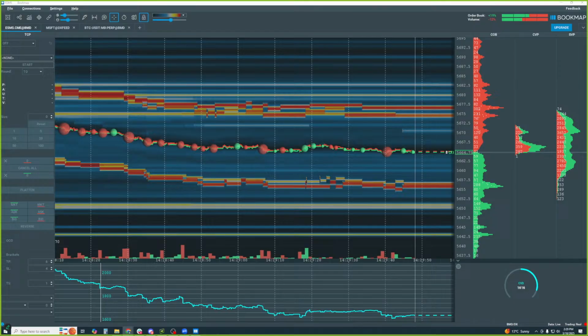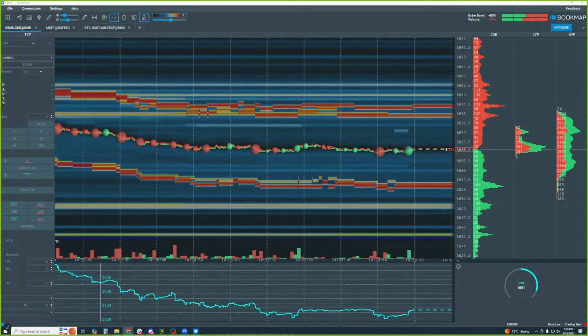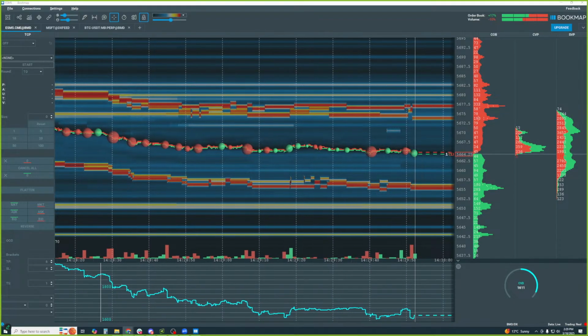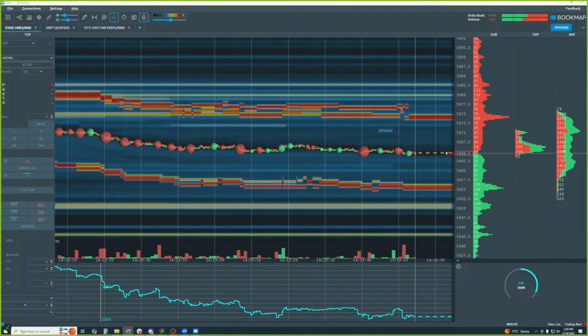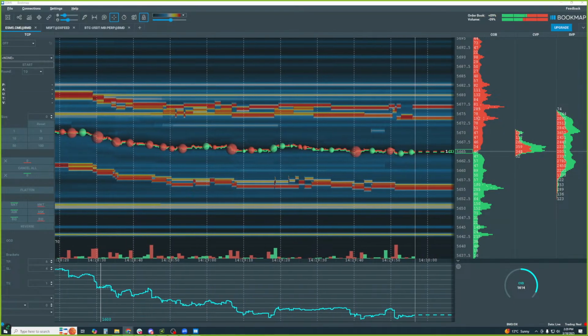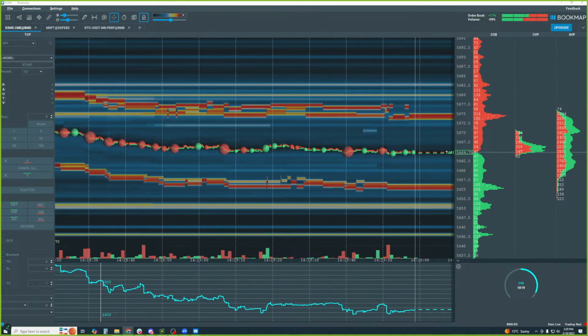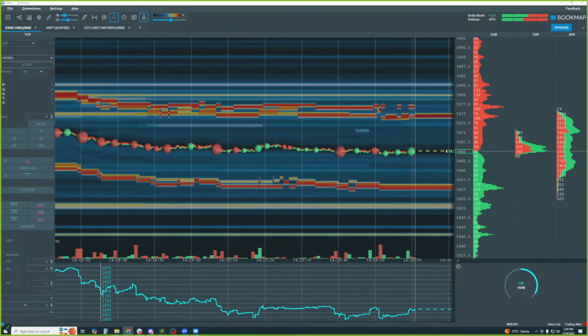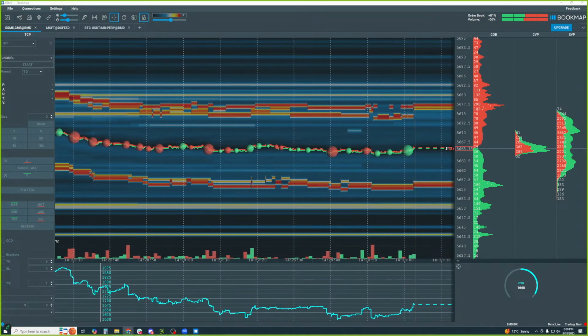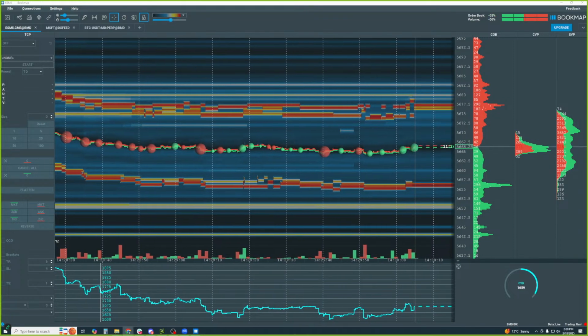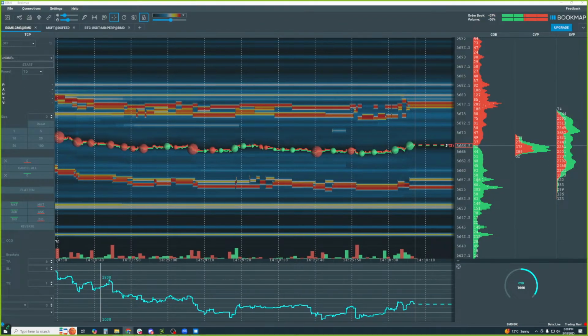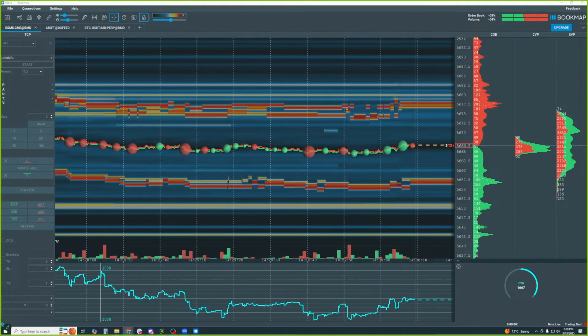How can you access data for crypto in replay mode? That's the same way, exactly the same process. Well, you cannot access more historical data. Here's the reason.